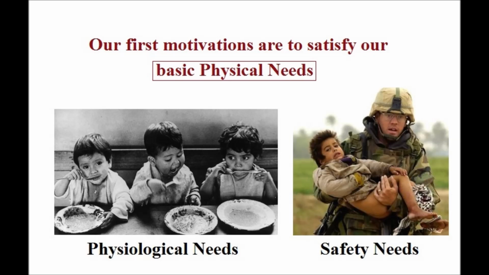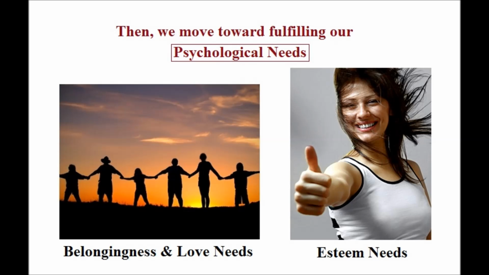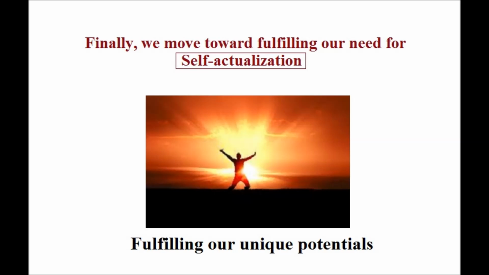Maslow's hierarchy of needs, which is almost always presented in the form of a triangle or pyramid, is the idea that human beings are first motivated to satisfy our basic physical needs, such as needs for food, shelter, and safety, and then our psychological needs, such as needs for a sense of belonging and esteem, and then finally what he calls self-actualization needs, which have to do with fulfilling the deepest possibilities inherent in our being.